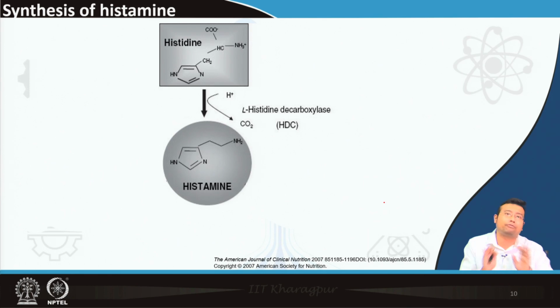FIGLU, that step of course is important, but here we should know that histidine, by the action of a decarboxylase enzyme, loses one carboxyl group in the form of carbon dioxide and forms histamine, and this is very important. In fact, it is so important that questions often come regarding histamine metabolism or degradation of histamine compared to degradation of its parent amino acid histidine.